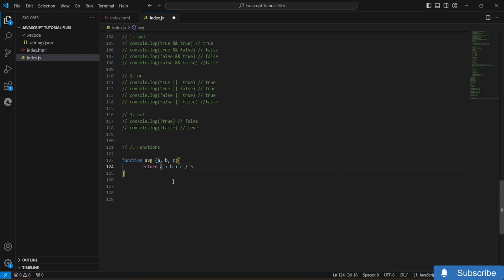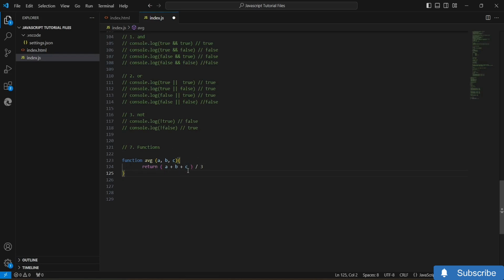This is the statement. Let me close the parenthesis over here as well, and you can see that now I have this particular equation. So this is a very small function in which I provide these three parameters inside this function, and the logic is to return a plus b plus c divided by 3.